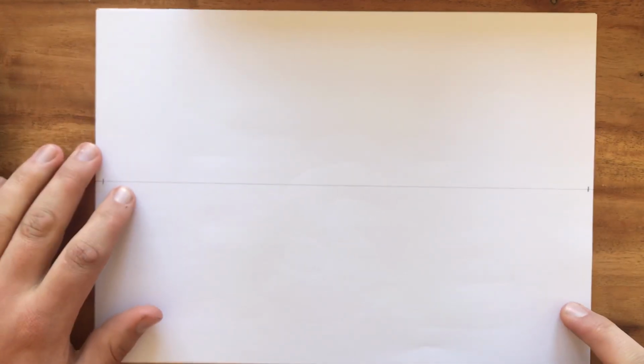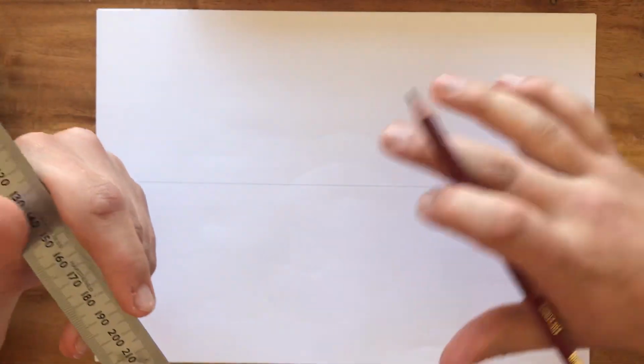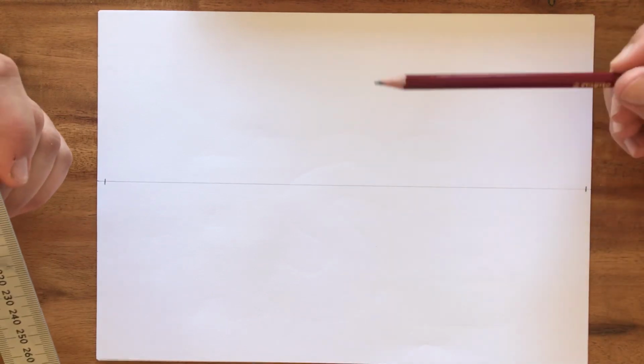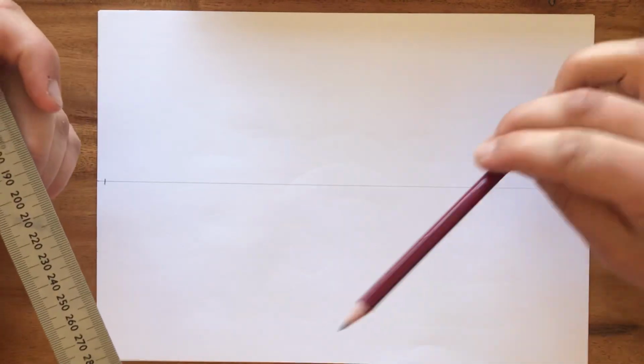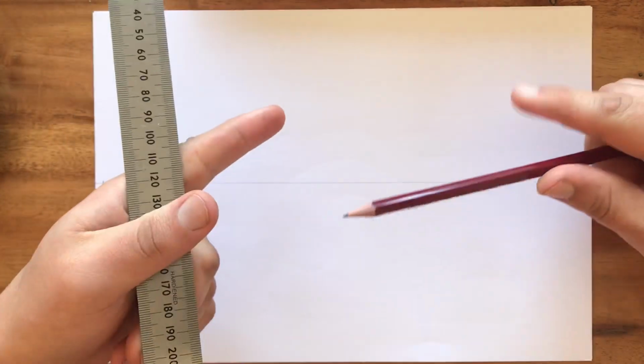Now, we're going to keep this fairly simple. We're just going to draw 3 blocks, 3 cubes, boxes, whatever you want to call them. We're going to draw 1 above the horizon line, 1 on the horizon line, and 1 below the horizon line. When we were doing the 1 point perspective, I spoke to you about how if it's above it, it's like you're looking up at it. This will hopefully make that a bit more obvious as we construct these.